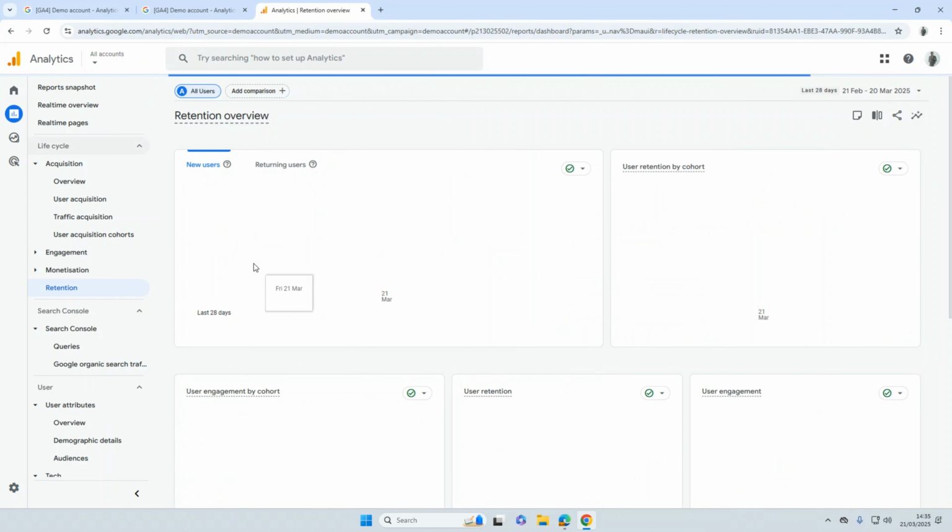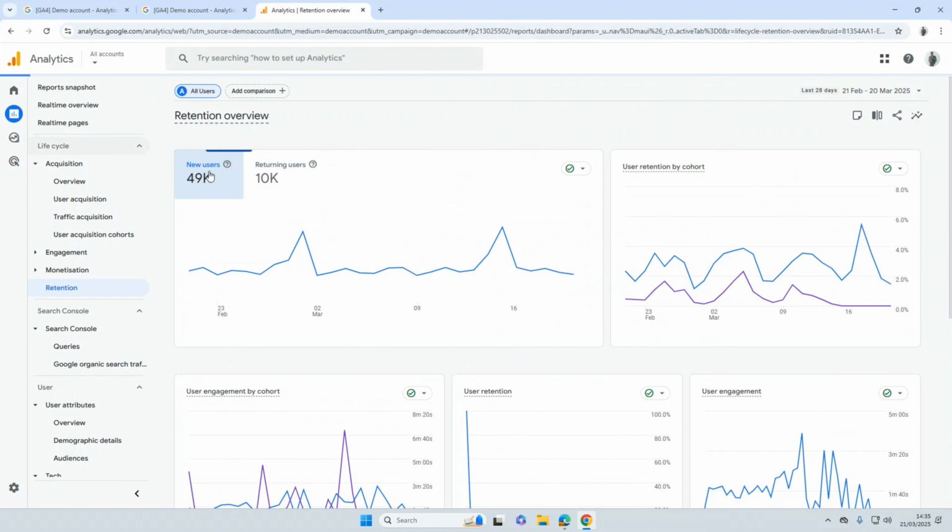If you go to retention, now you have these two numbers, right? Returning users and new users. You mentioned 49K, the number of new users in the last week. I do understand. But can you tell me what percentage of new users you are having every week? Can you convert this into a percentage?